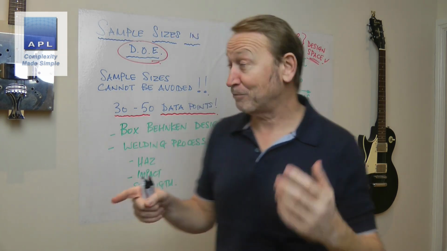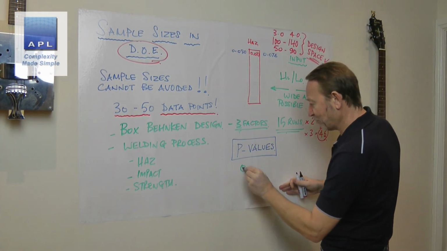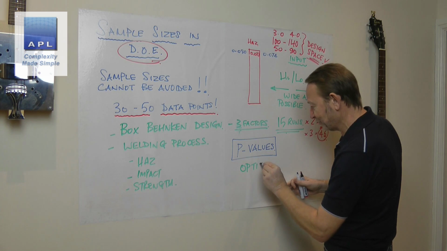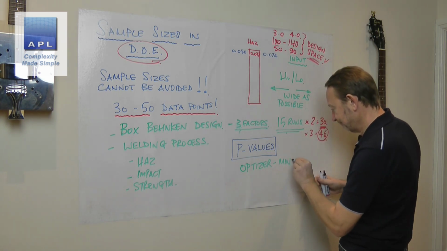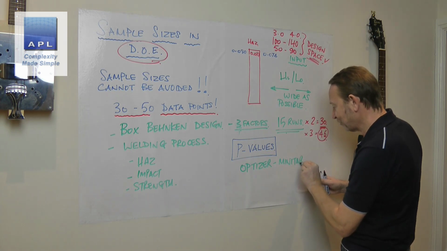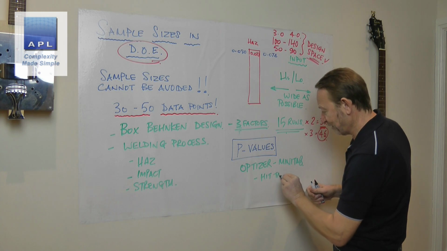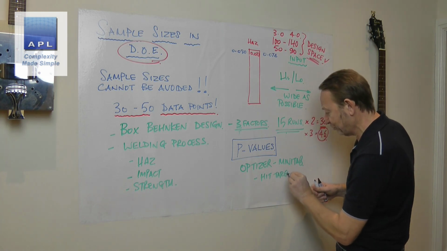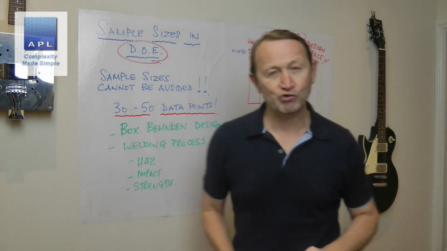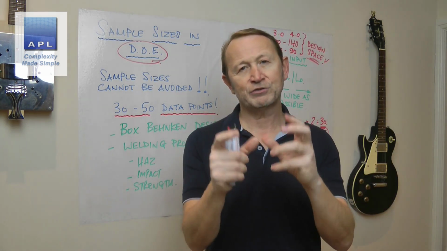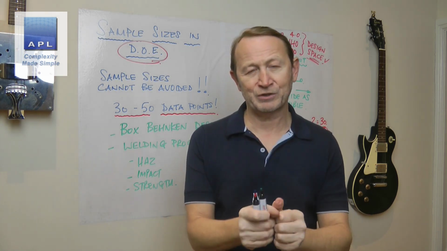But in an engineering company, what would I do? I'd falsify the data. I would then go to the optimizer in Minitab, and I would ask the optimizer to hit the targets. Now in some cases, I think you're trying to minimize some, but maximize others. You've told me what it is you're trying to do. I will leave you to investigate the optimizer yourself. I think that's better for you to do it.